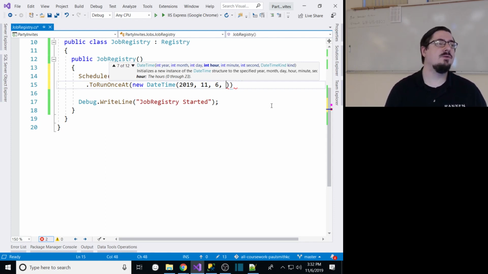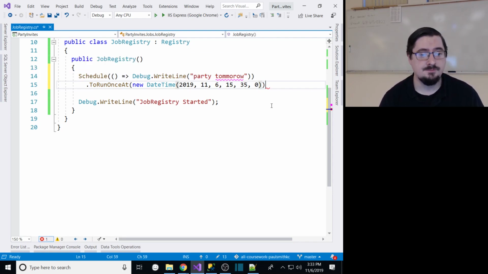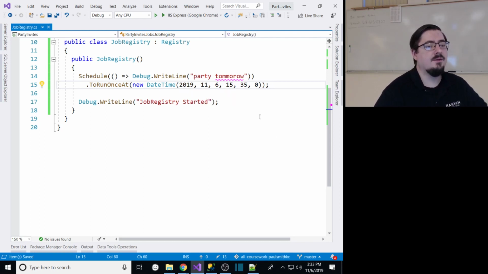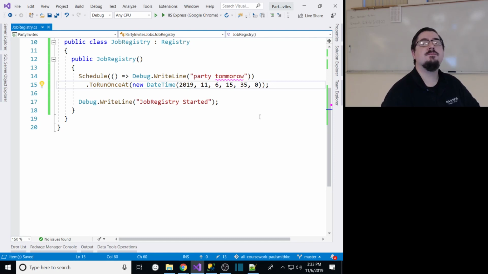So the current hour is 3 p.m., right? So that's going to be 15. I want to run it shortly. So it's 3:33 on my machine. So I'm going to say 3:35, 0. Does that make sense? So it should run exactly at that time and only ever that one time.